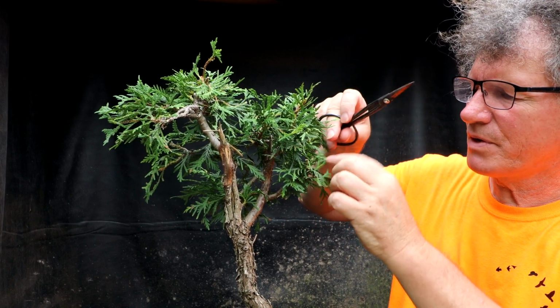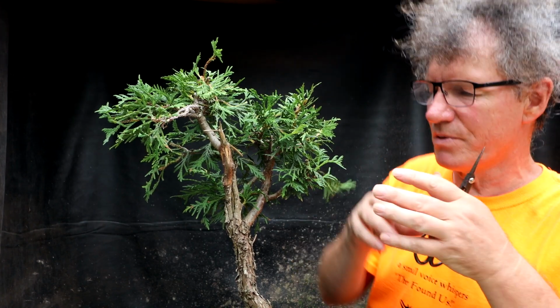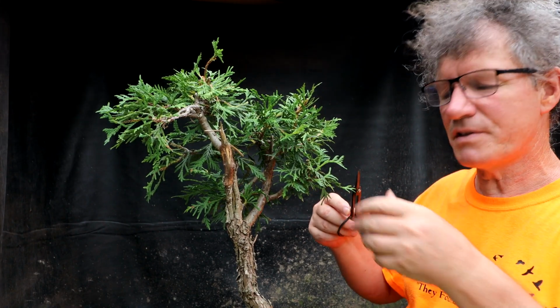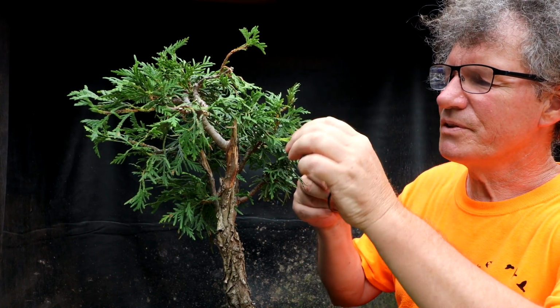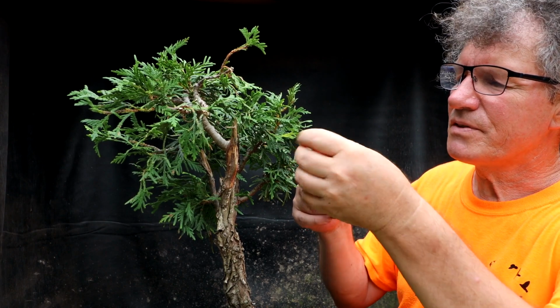I've had the odd branch where I've taken it back quite far and the branch just died off instead of regrowing. So it doesn't always work out for you, but I would say 90% of the time it does. Sometimes the branch doesn't continue to grow. You've kind of taken a little too much off and it just withered away.